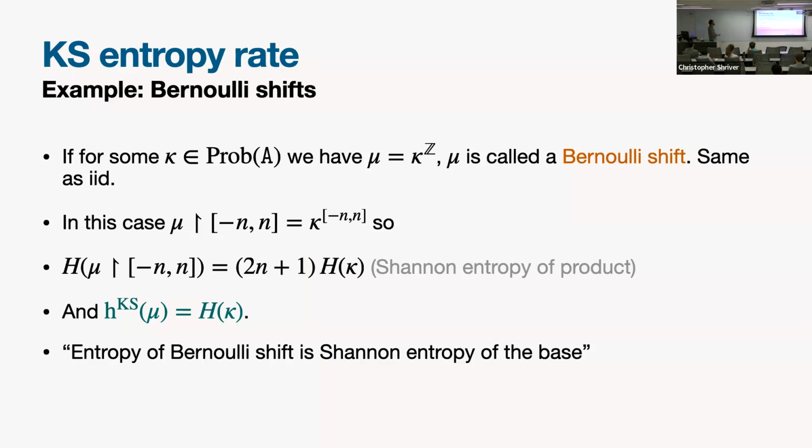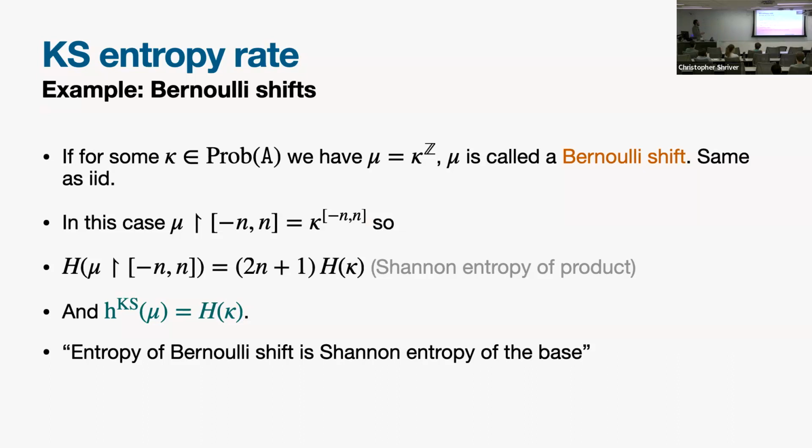Yeah, in ergodic theory, I'll probably keep saying Bernoulli shift, but it's just IID labelings. So that actually is pretty easy to calculate the entropy rate from this definition. If you generate these IID labels on a whole bi-infinite sequence, and I then restrict to just a finite string, I just have an IID on that finite window.